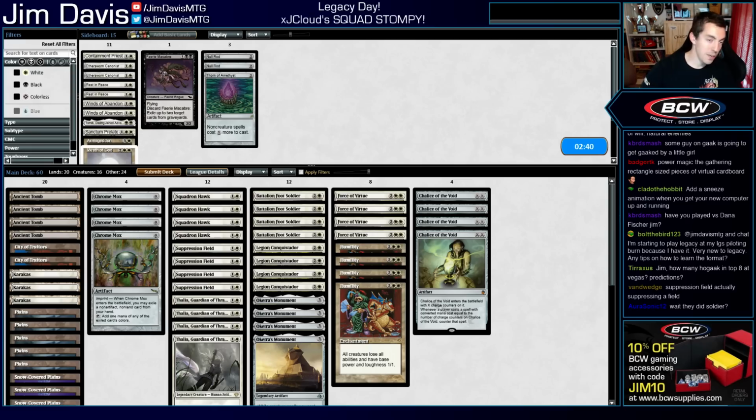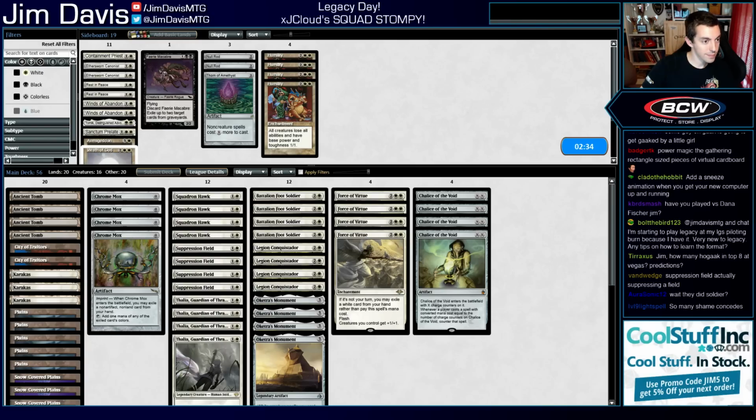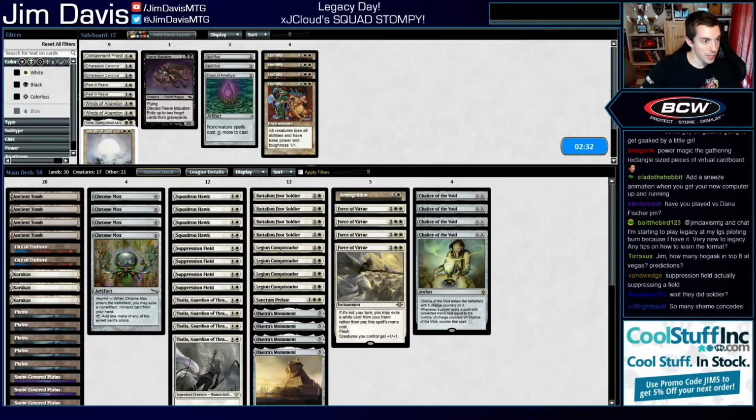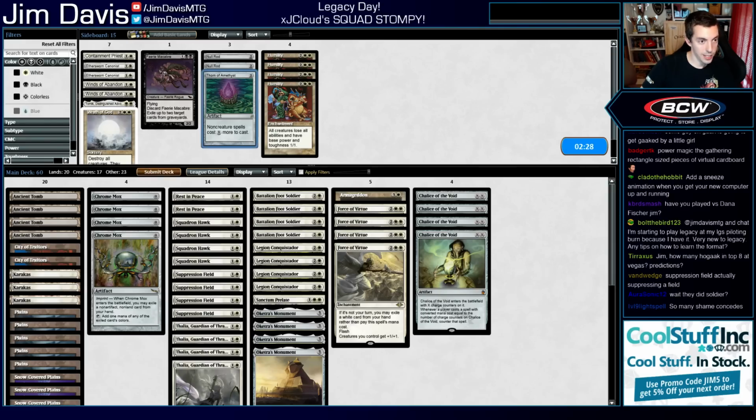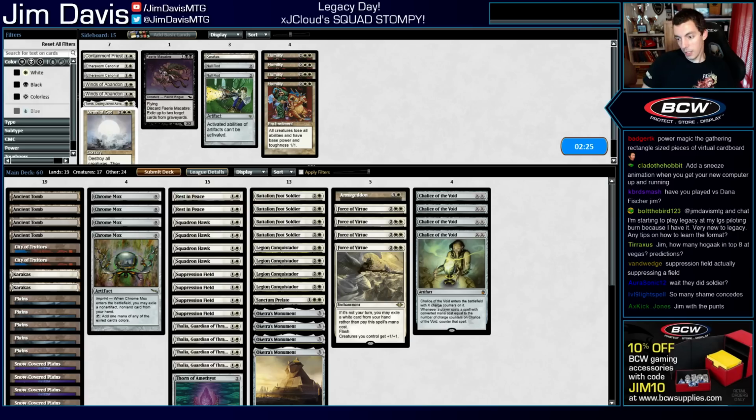All right, we just keep getting Kolaghan's commanded. I don't know what to do. Armageddon. Rest in peace. Rest in peace. Sure. I guess Thorn over like a Karakas. Sure. I mean, that didn't actually matter at all. The game was over. We couldn't do anything. You know?